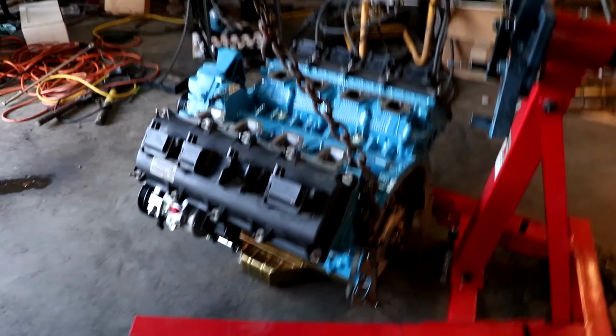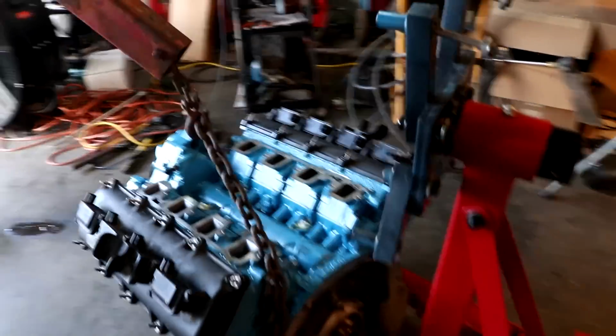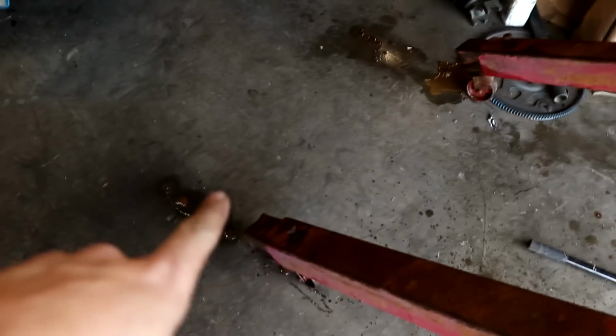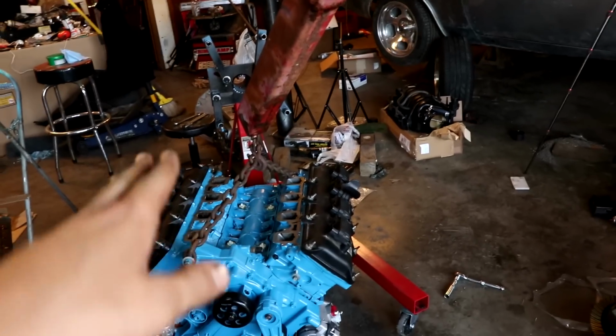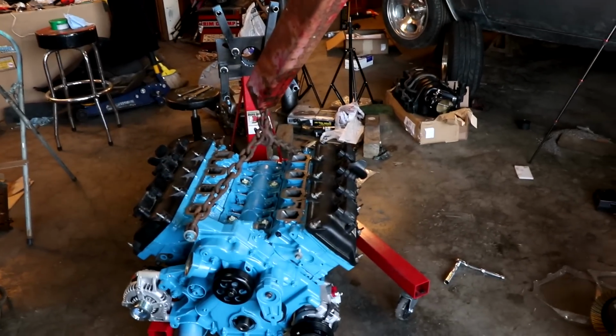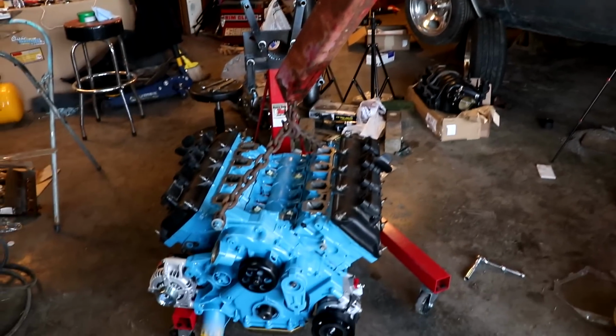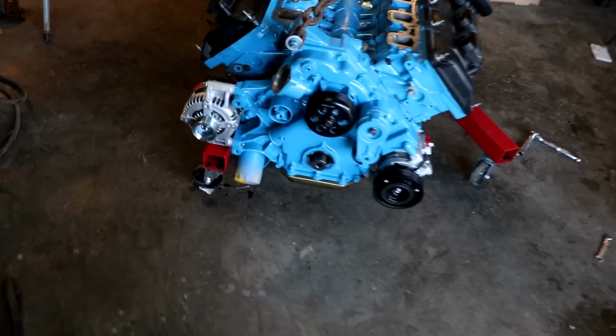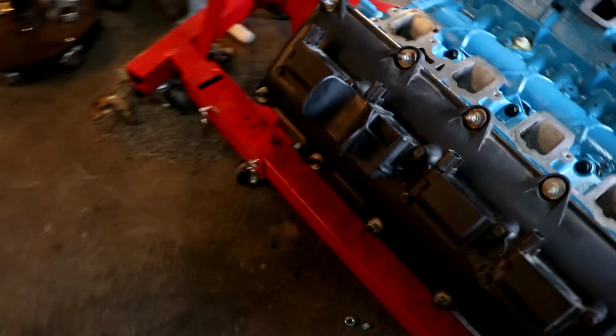This is not an ideal situation. What I had forgotten to do in my haste was extend these legs out right here and actually lengthen them so that way it'll actually counterbalance the weight of the engine. And as soon as I bolted it off of the stand, everything just fell forward. Thankfully, the Mylodon pan is tough and caught everything.